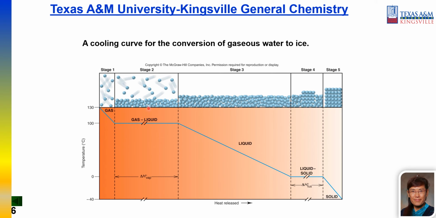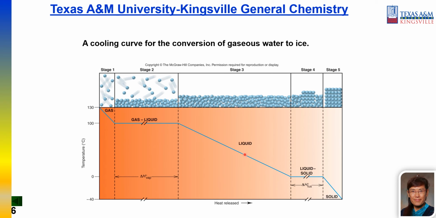During this condensation, your gas becomes liquid, temperature no change. This delta H is involved in the condensation. The third stage, whenever your temperature maintains at 100 Celsius, all the gas phase becomes liquid phase. You continuously decrease the temperature. So the liquid from 100 Celsius will decrease its temperature to 0 Celsius. At this case, everything maintains as a liquid.